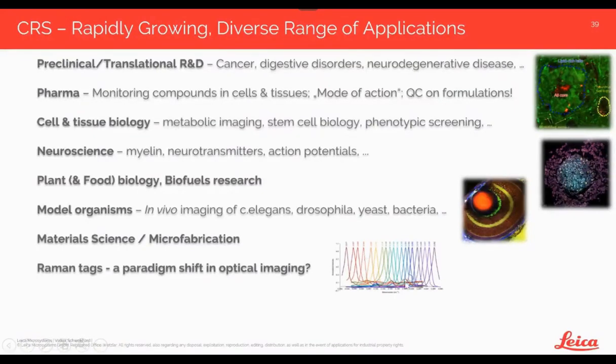And just as a teaser of this, here's an example of a palette of distinguishable vibrational tags that have been developed by Dr. Wei Min at Columbia University, where the sharpness of those vibrational features really allows producing a palette of, I think, up to 40 different dyes that are spectroscopically identifiable and will be able to image, for example, specific organelles in cells or specific compounds by tagging them.